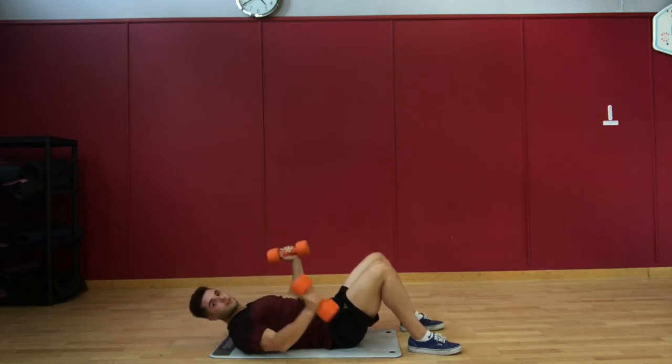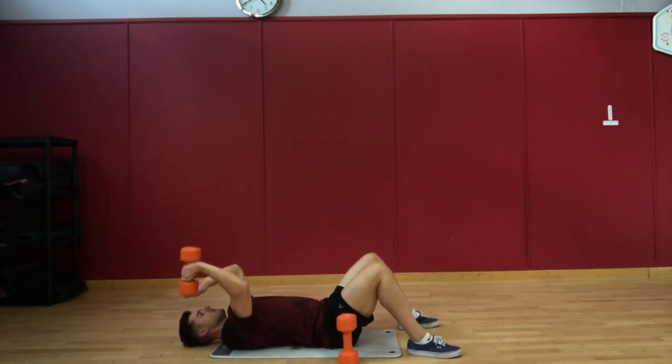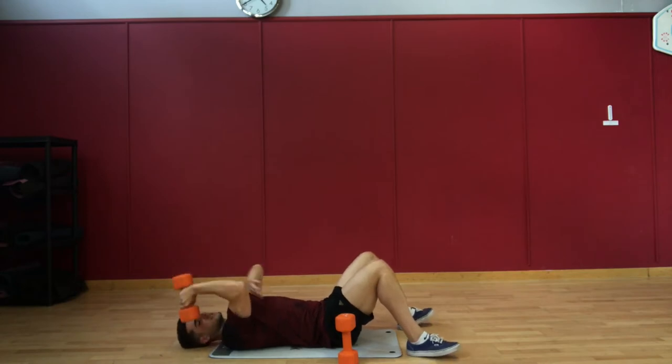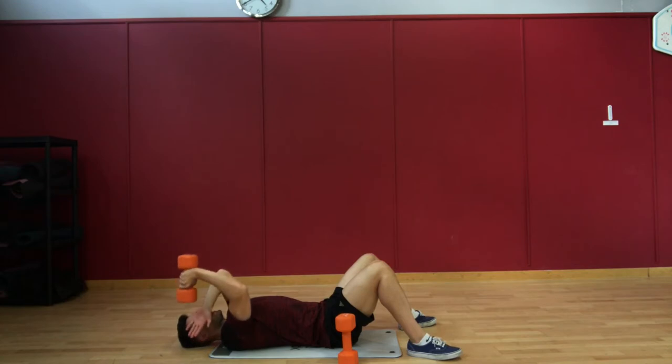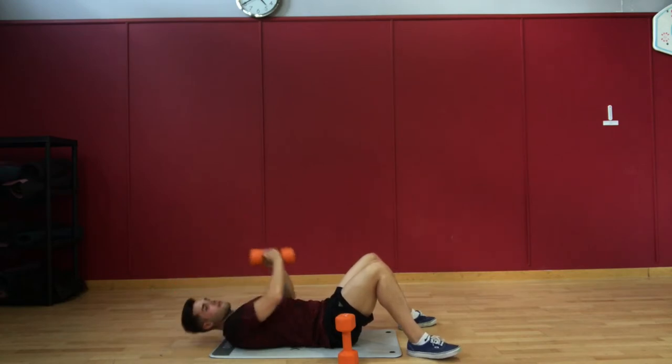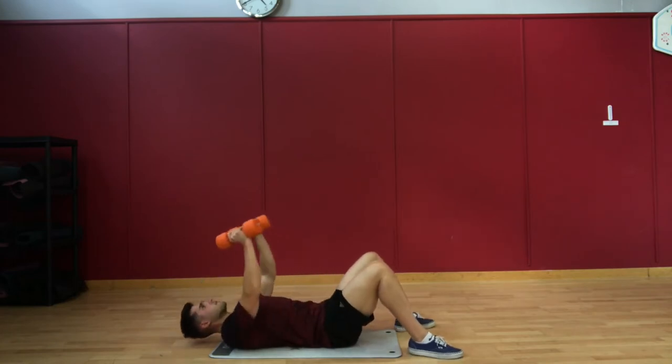If you find it difficult, come down, try one hand, protect the other hand all the way down, okay? So trying it nice and easy. Feel the back of your tricep. If you find it difficult, bring your hand down, touch, push it up, okay? And then halfway, swap sides, okay? Just keep going for that 45 seconds.